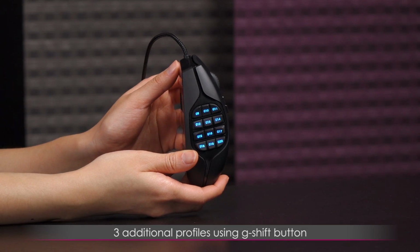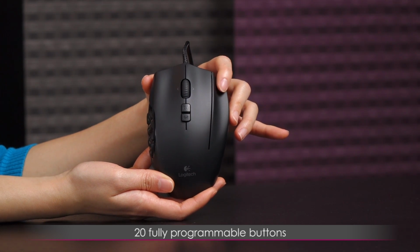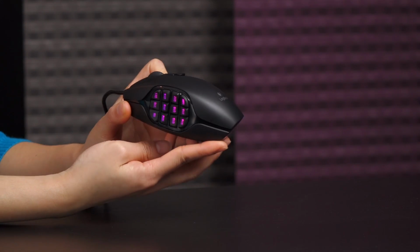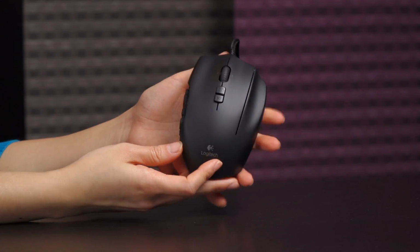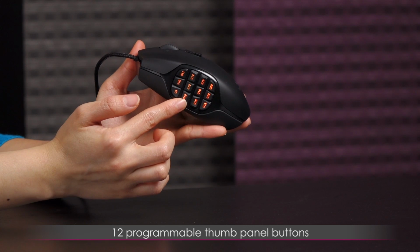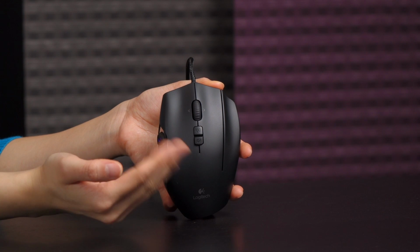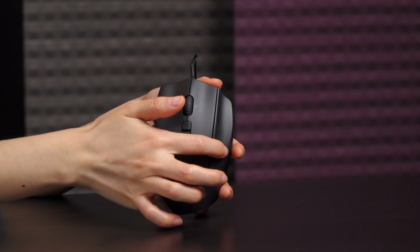However, you actually get 6. Why? Because of this G-shift button right here that I mentioned earlier, but you can also reprogram this to be anything else, so 20 fully programmable buttons. So what you do is you hold this down, and it should double the functions of your mouse, which is awesome. Now for the rest of the buttons, so you get 12 here for the thumb panel, 13, 14, 15, 16, 17, because the scroll wheel is left, right too, 18, 19, and 20 right here.